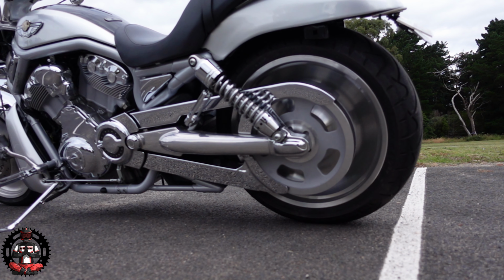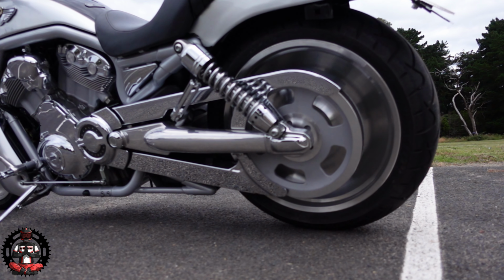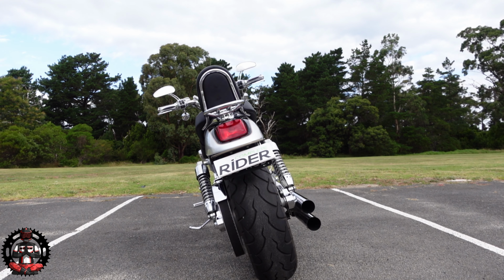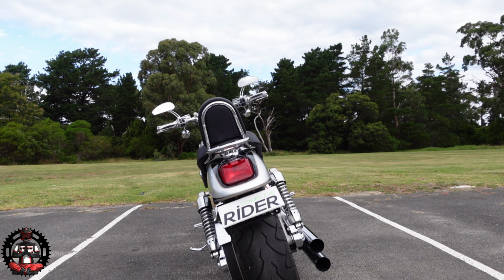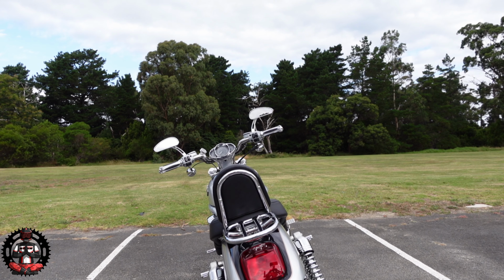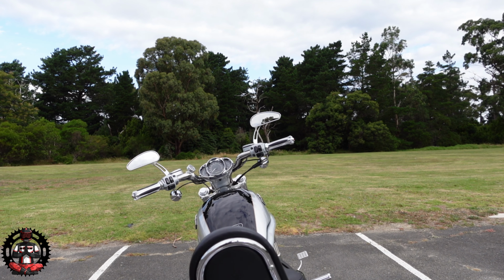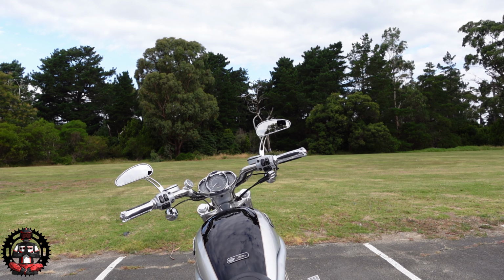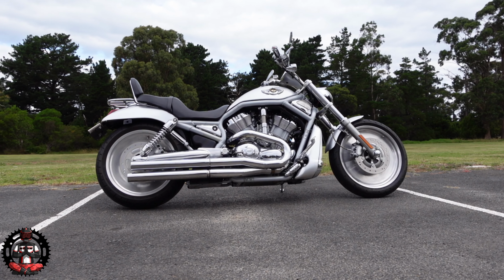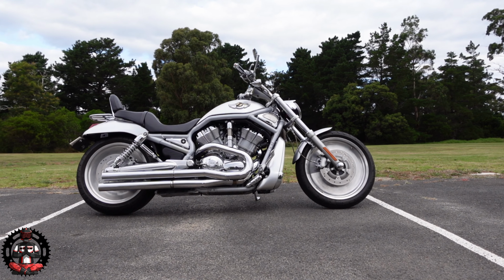A 5-speed gearbox and belt drive put the power to the ground through a 180/55/18 rear tire, specifically designed for the V-Rod. Stopping was adequate via twin front discs and a single rear disc with braided lines. Its exposed frame forms a big part of the styling of the V-Rod, as does the sleek low tank. That is not actually a tank, as the real fuel tank is placed under the seat and holds about 14 litres or 3.7 gallons of juice.